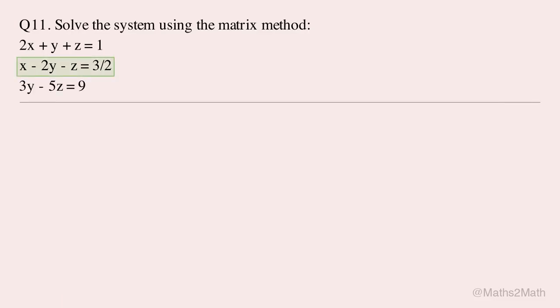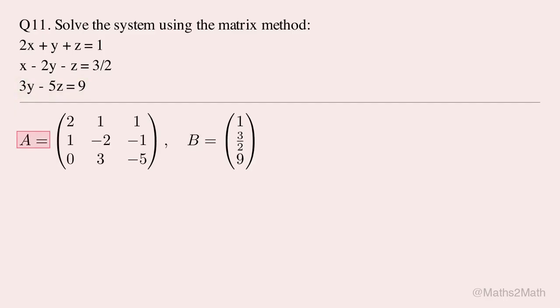So x is minus 1 and y is 4. Question 11. 3 unknowns now, and a fraction on the right side of the second equation. The full 3 by 3 routine. Determinant, 9 cofactors, adjoint, and the product with b. Matrix form. Note the 0 for the missing x in the third equation.